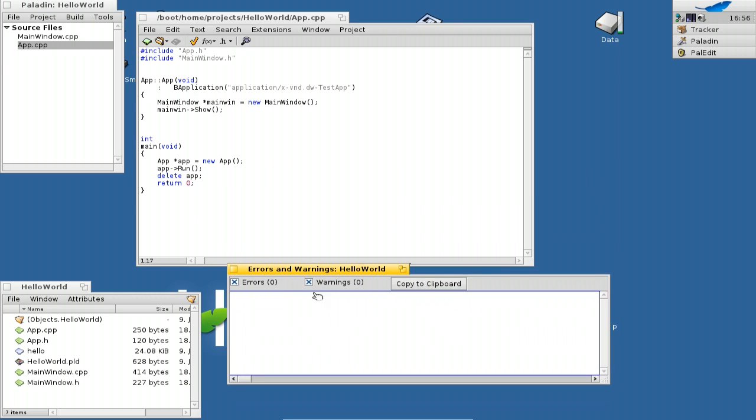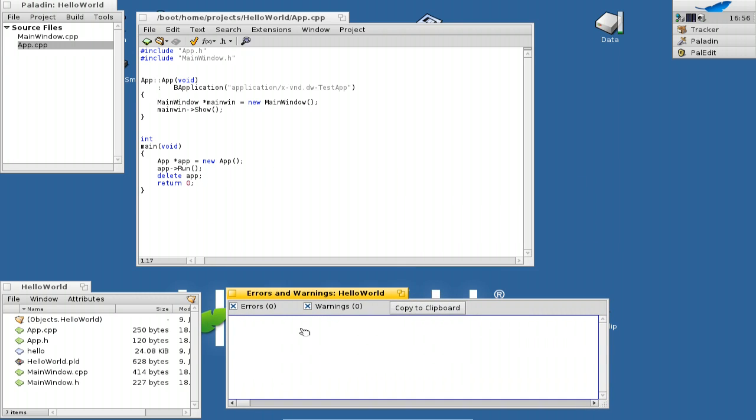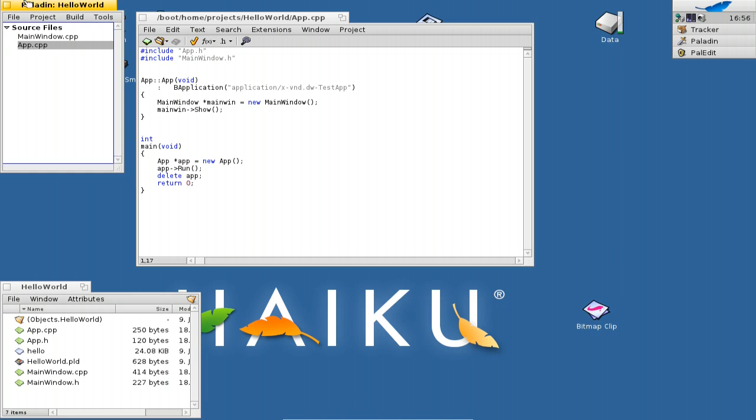The error window allows you to see different errors and warnings and copy them to the clipboard if you want to search for them on the web if you don't know what the error means. This is the window that you will see if you have some programming errors, or if you have some warnings in your source code.